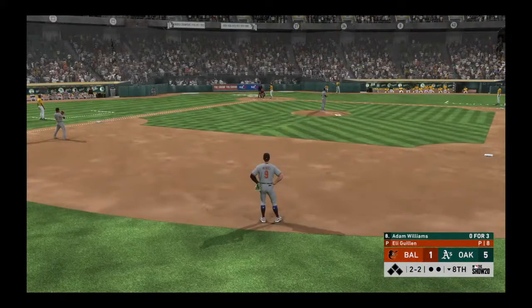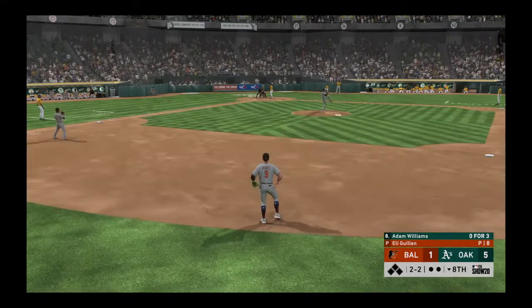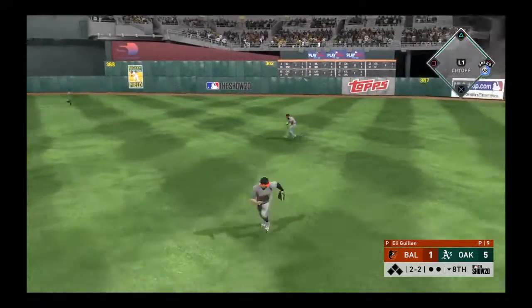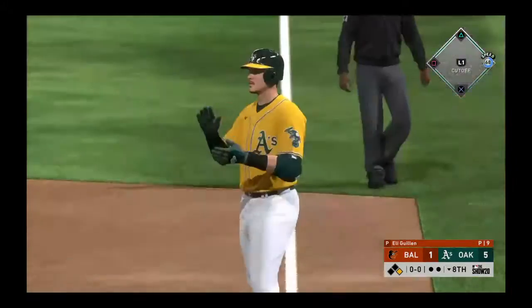Bottom of the inning now, and coming forward now is the shortstop, Adam Williams. Swinging, a blooper to the right side. Right fielder coming on. He's not going to get to it, so the leadoff guy's aboard with a base hit.